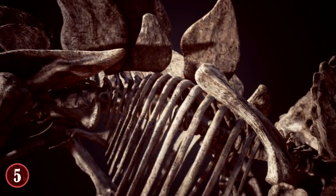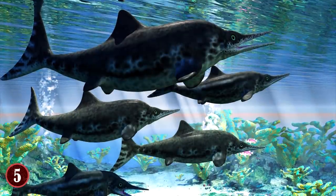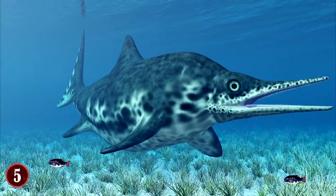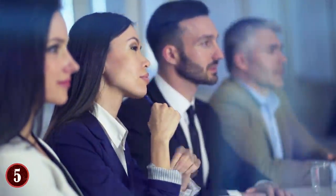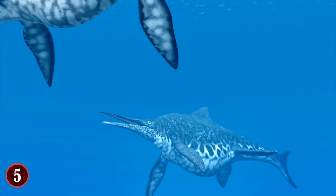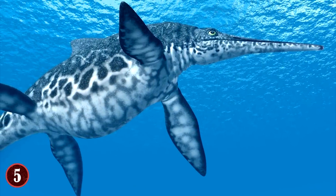The recovery of these fossils paints an interesting picture of how these creatures died, and scientists are working to clarify that picture — which could lead to information about how various creatures went extinct. "The diversity and quality of what we found will provide a detailed snapshot of life in Antarctica at the end of the age of dinosaurs," Dr. Salisbury told the Wall Street Journal. It almost makes you wonder if another collection of fossils like these lies somewhere else in Antarctica.